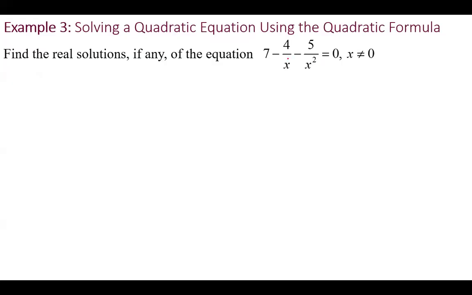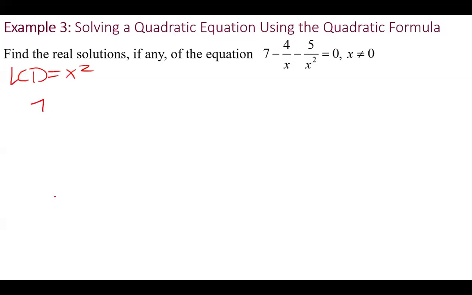Does that make sense? Because I can multiply x times x to get to x squared, and x squared times 1 is going to give me x squared. So our LCD is x squared. So we're going to multiply every single term by x squared. That's how we change this from a fraction to a non-fraction, by multiplying every single term by x squared.